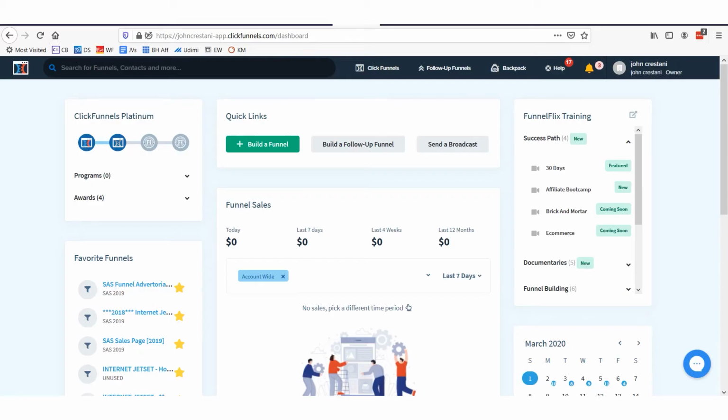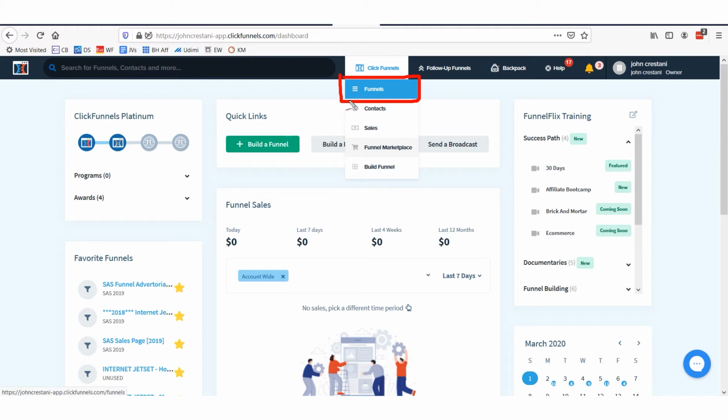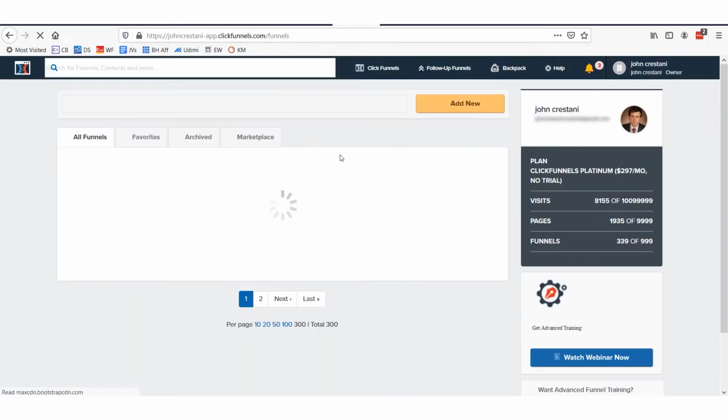Okay, now here we are inside of ClickFunnels, and as you can see, there's a lot of options and a lot of things you can do, but let's start with the actual funnels themselves, which are located right up here where it says ClickFunnels. We can select our funnels here, but you also see there's a lot of other options. You can have contacts stored within ClickFunnels, so you don't need a separate program. You can track revenue and actually charge people money for products or services within ClickFunnels. You can buy other people's funnels, or you can sell funnels in the funnel marketplace. There's a lot of stuff there, but for now, we're going to concern ourselves with the actual funnels themselves.